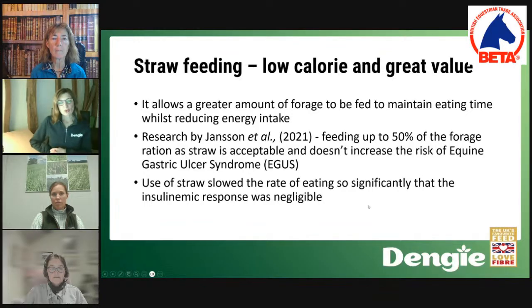I mentioned straw because I am a proponent for it, simply because we find it increasingly hard to find low sugar grass-based forages, and these long hot dry summers are definitely returning grass-based forages that are much higher in sugar, because you've got lots of sun, plants are photosynthesizing, and the grass is accumulating sugar. So it's going to be increasingly hard to get these levels down to the sort of 10-12% that is being recommended if you've got a horse that's had laminitis, etc. So that's why I like straw.